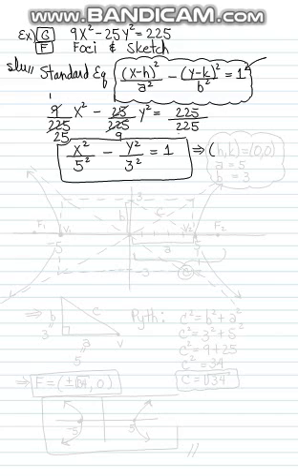Now, you see what this tells us already? It tells us that the center (h, k), the number being subtracted from x and the number being subtracted from y, is just (0, 0). It also tells us that the number being squared under the x term, which we call a, is equal to 5, and b, the number being squared under the y term, is 3. All of that information for free, just from getting the proper standard equation. Okay, so we need to find the foci, and we can do that. Well, should we start the sketch now? I guess that wouldn't be a bad idea. Let's do that.